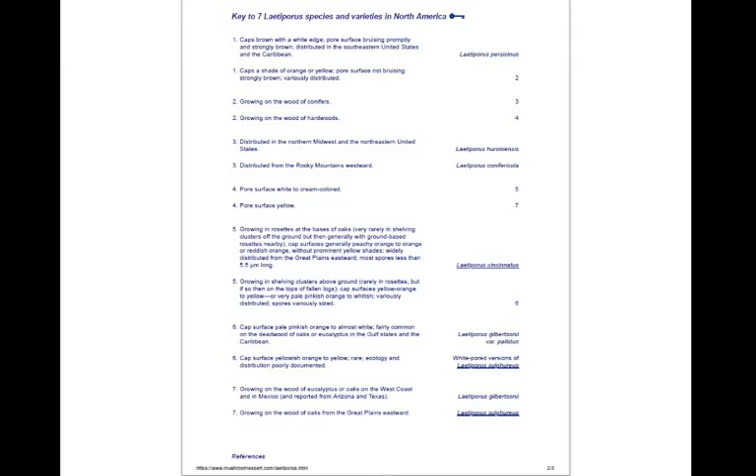There are quite a few different species of Laetiporus in North America in addition to the two we normally find here. There are species on the West Coast found growing on very different kinds of trees — possibly conifers or other species. This is important to keep in mind with chicken of the woods, because the type of tree it's growing on can have repercussions depending on why you're hunting for it. With mushroom hunting, you want to brush up on your tree ID skills, because different hosts can impact the chemical makeup of the fungi growing on them.